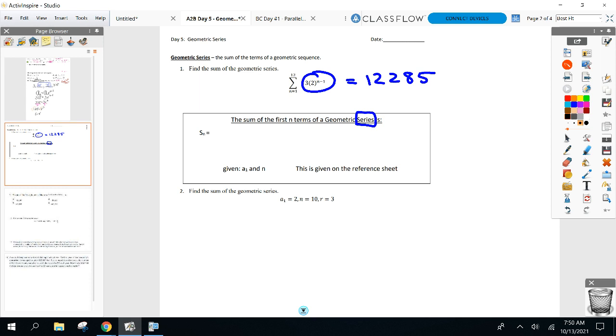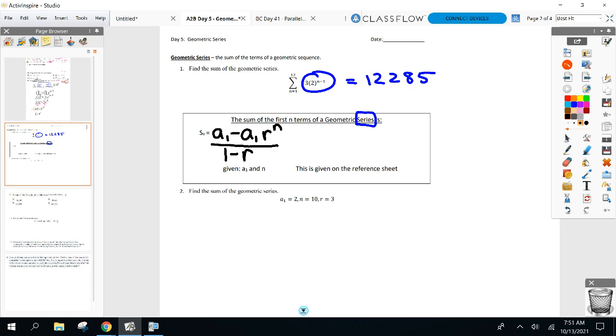So it says, ready? I'm going to go through this slow. The S now stands for sum. Okay, add them up. Sum. That's what the S stands for. The sum is equal to, let's write it one at a time. A1, what's that tell me? First term. Minus A1, first term, times R, what I'm multiplying by, raised to the n. That's how many terms I'm adding together. Okay, how many terms in the sequence are you adding up? That's what your n number is. Are you adding up 5? You put 5. 6, you put 6. And what do we divide it by? 1 minus, what's R again?